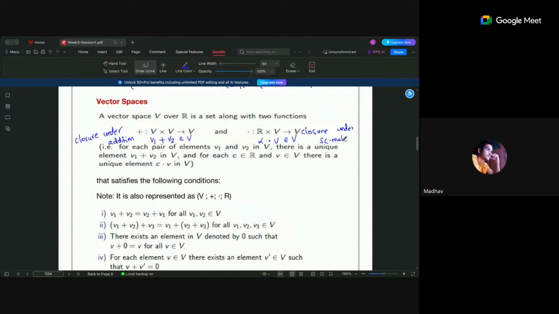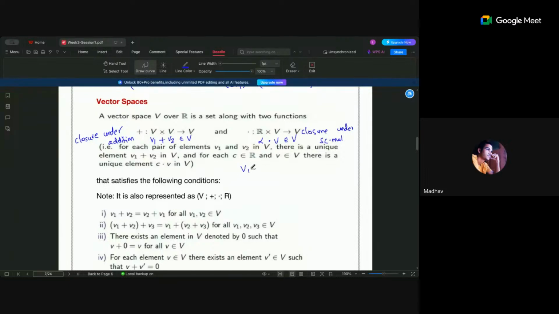Division, see, subtraction of course obviously comes, but division is something different. So here we are doing only scalar multiplication. Automatically, for real numbers, if alpha is there, then 1 by alpha is also there for non-zero alphas. That is all automatically coming, so you don't have to define separately. The same comes for subtraction also, because you have addition and also scalar multiplication.